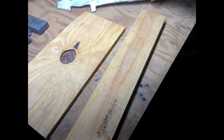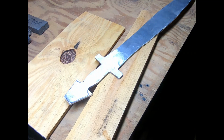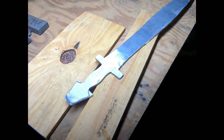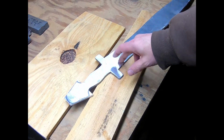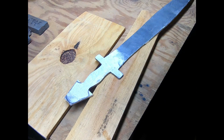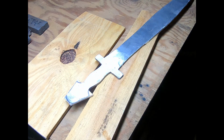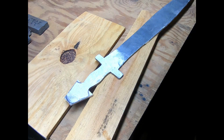Don't need to make a decision right at this moment. I'm just getting to this point because I'm not going to fire up the furnace just to heat this up. I will do this part when I melt my next project. And I don't even remember what my next project is.